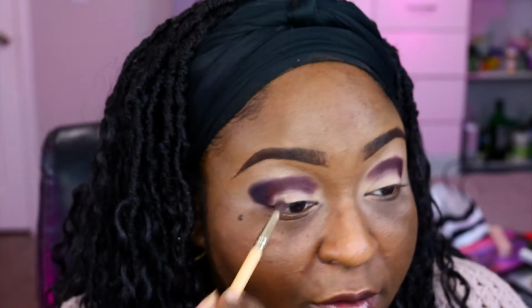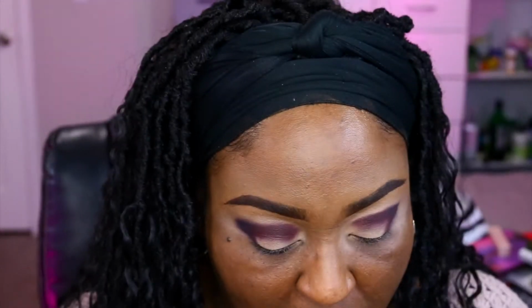And I'm not going to make this look so complicated. I mean, it's a quad, and it doesn't have a whole bunch of shades you can just work with to kind of make it uber difficult. And I'll try to get a fluffier brush. I don't know, I'm just slapping this color on. This is so pretty. And I'm only putting this eggplant color on the outside corner because I did it to the other eye. Because I really don't know where I'm going with this just yet. I'm going to take a fluffier brush and go back in with that burgundy shade to see if it gives me a blown out effect.